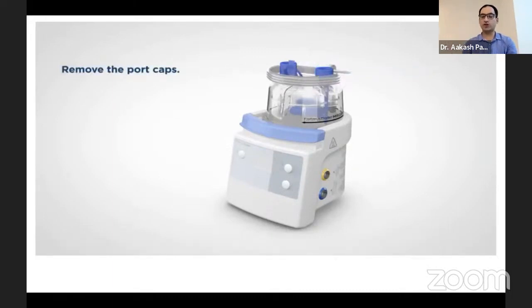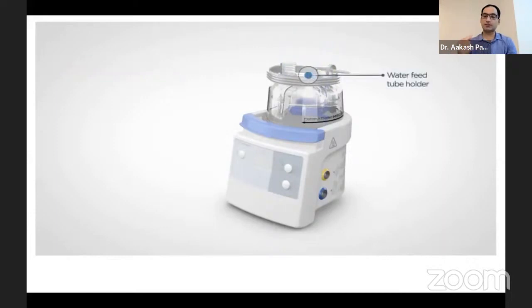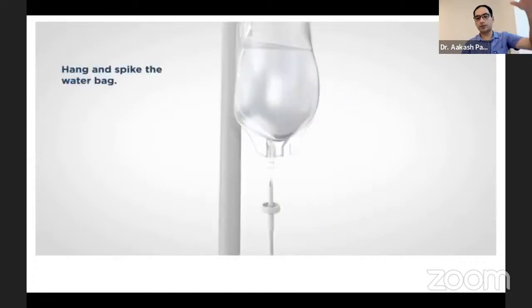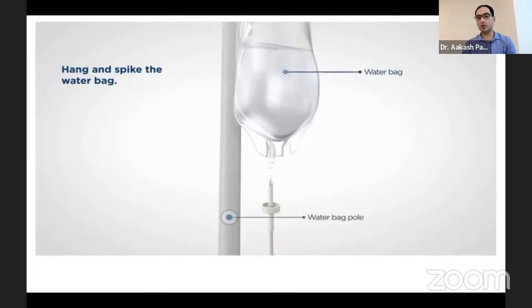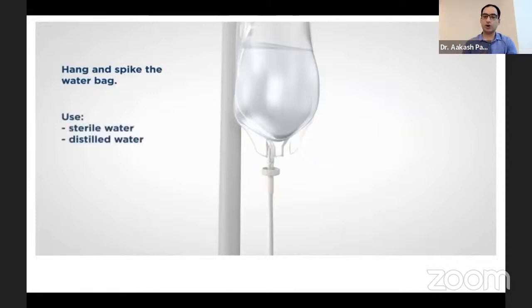Once it is in place and there is a click, then this is the port which allows the water to move into the humidification chamber. In order to decrease the risk of contamination, it is always good to attach this water feed holder directly into the distilled water bottle, which is then placed on a holder like this, so that it gets automatically filled up and there is no break of the circuit. If you fill it manually, the risk of sepsis increases, because every time you break the circuit, you are increasing the risk of sepsis. So it is always good to use a 1 liter distilled water bottle to get it auto refilled.